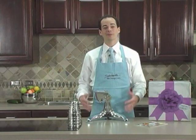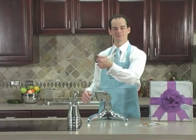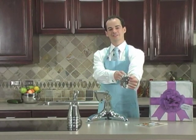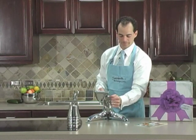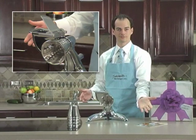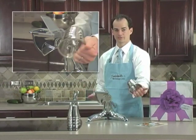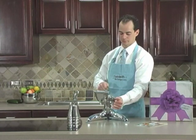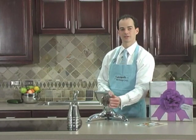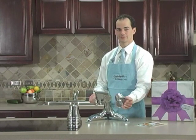It's amazing. A lot of people ask me, Christian, how do you get your cone on? Simple, just like this. You get your cone, place it in your palm, flush. It's easiest if you have the cone pointing straight up your arm. Place it right in the center, and pull the handle towards yourself. It's now on. To get the cone off, get the handle and just push it away. It's very simple. Push things off, pull them on. So you pull this handle back on. Once again, your cone is on. To take it off, just push away. Very simple.